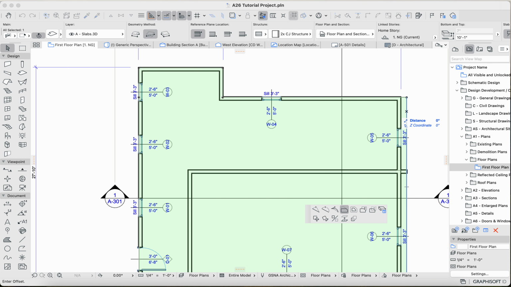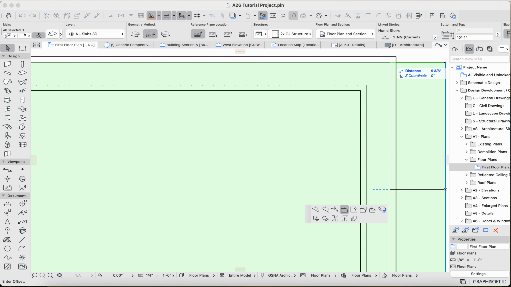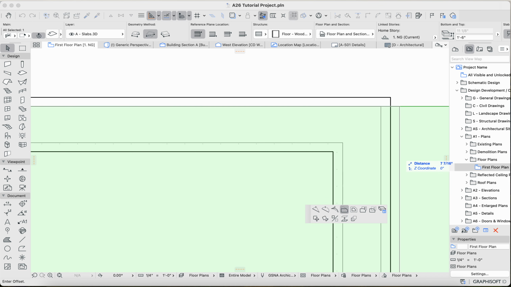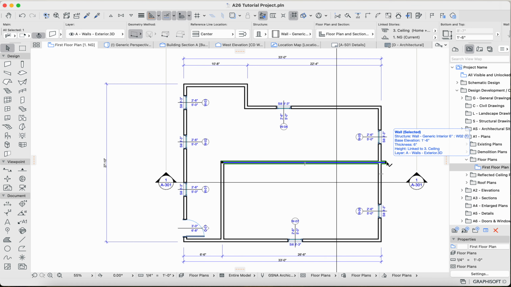So I'm just going to click on this edge here and select this offset edge command from the command palette. I'm just going to move it toward the inside of that finished material, and then I assume this is the floor. Yeah, looks like that's the floor. I'm going to select that one and do the same thing as well. So move that over here, and there we go. So that one's fixed. Now let's go ahead and adjust a couple more things.